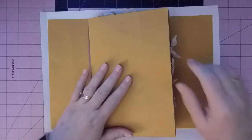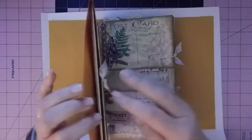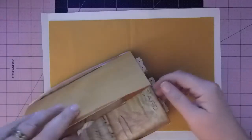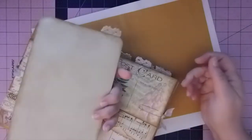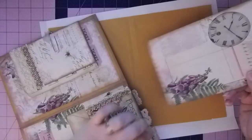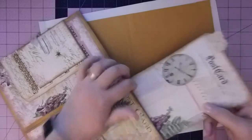I didn't get as far as I would have liked with this book. I did get the paper inserted in the pockets on the sides, and I made some tags for the top here, and I've just attached lace to the top of each one. They're coffee dyed on the back, so for journaling. And where did that come out of? Right here.